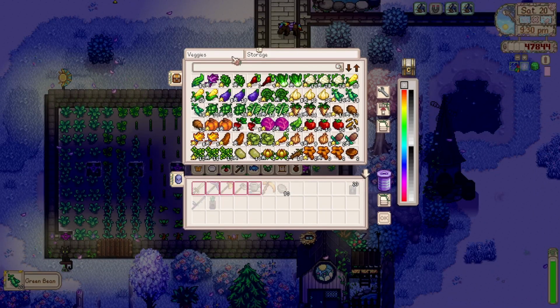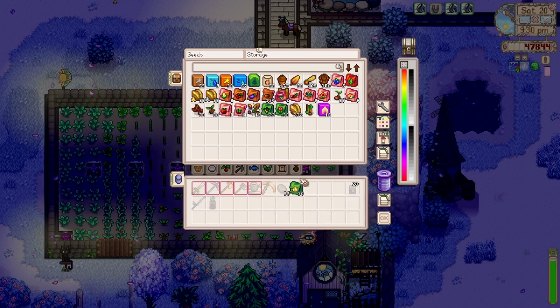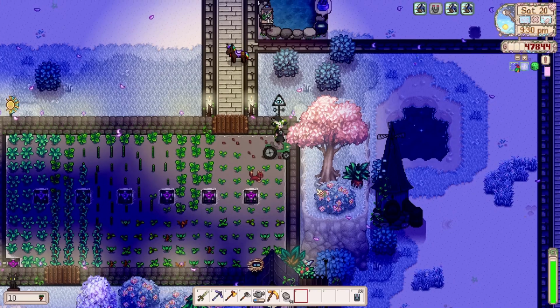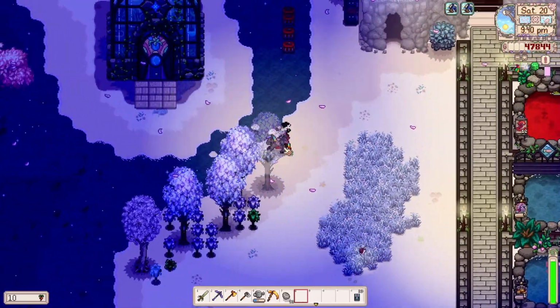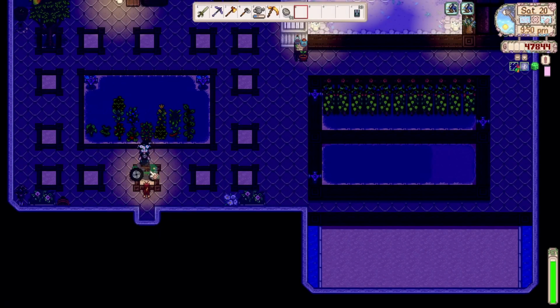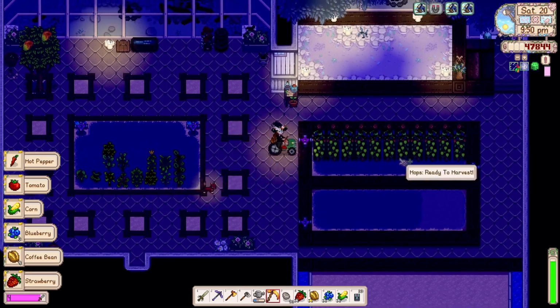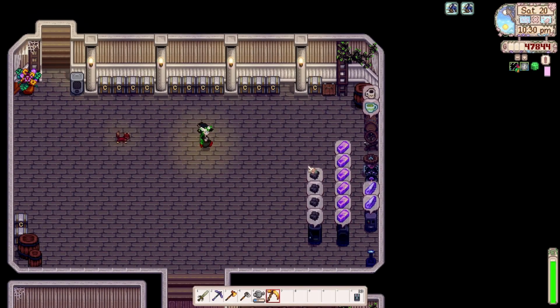So, let's drop off that. Seeds. Let's get some garlic. Four days. We can definitely do that. There we go. Probably should also look at the greenhouse. Ooh, a load of stuff in here. We've got ancient fruit in 5 days. Drop off Noah. Oh, wow.